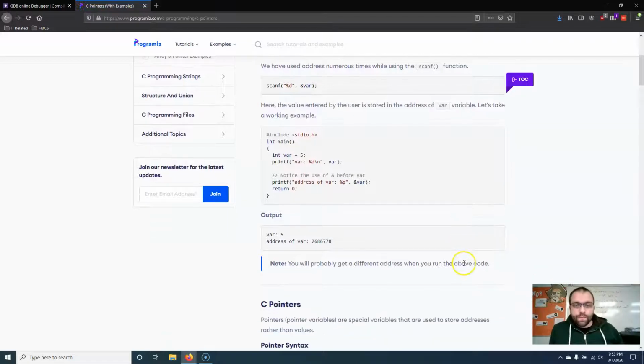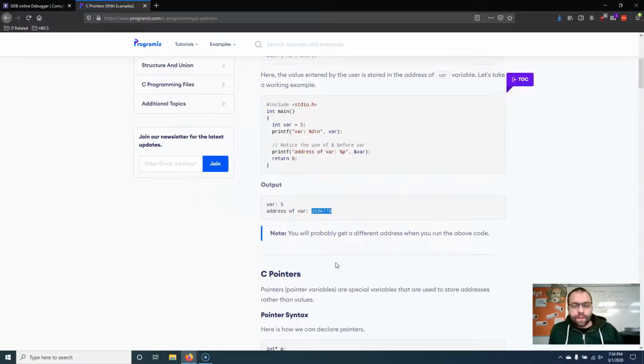So, for example, right here, this is something that we've seen before. If I don't properly format something correctly for an output, I get this code-looking thing. You see "address of the variable," and we get this because normally when we do printf, we don't put the ampersand in front of that. We simply would say the name of it. Well, when you put the ampersand in, it is pointing to which location in memory. It's like, hey, where is var in my vast memory? I want to print that address. Boom, here it is.